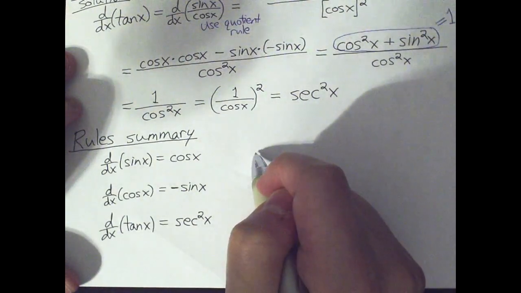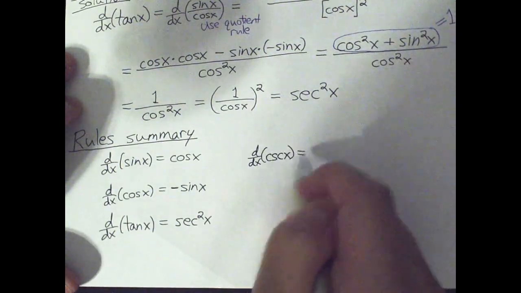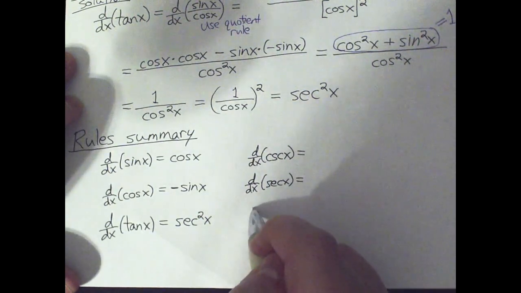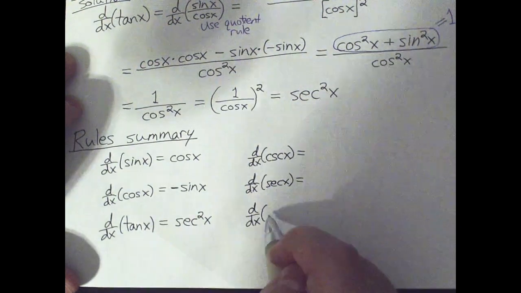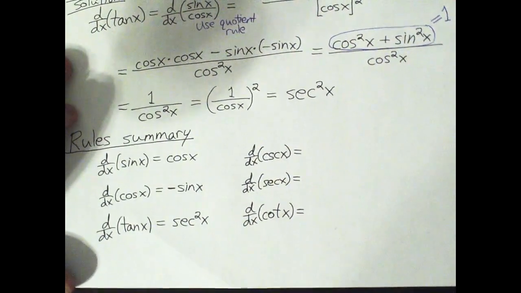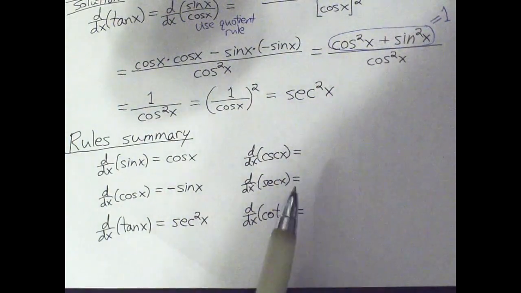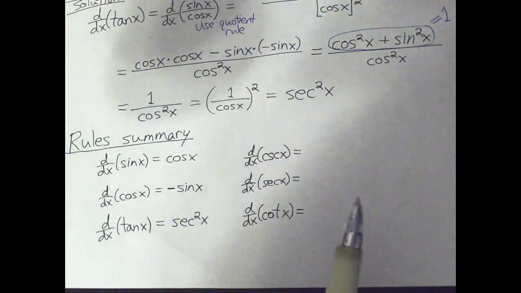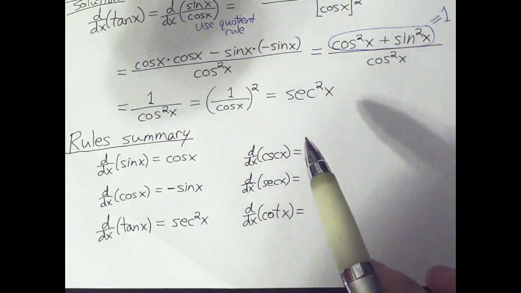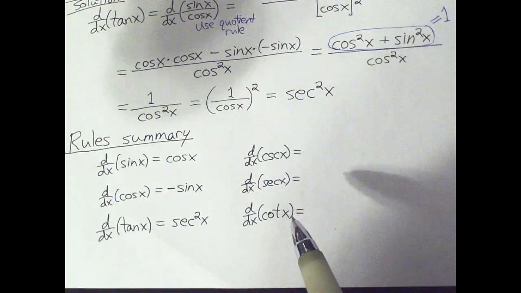Now, there are 3 more. Cosecant x, secant x. I don't want to spend as much time on these 3, but we should be comfortable with them also. Cotangent x. So, without solving these by hand right now, let's just look at these 3 and think to yourself. You don't have to do all the work, but think to yourself, how do you think you would find these? Like, how would you get started to try to find these?